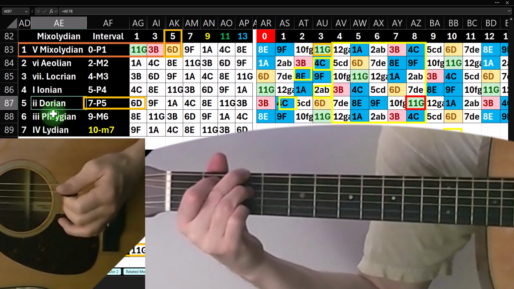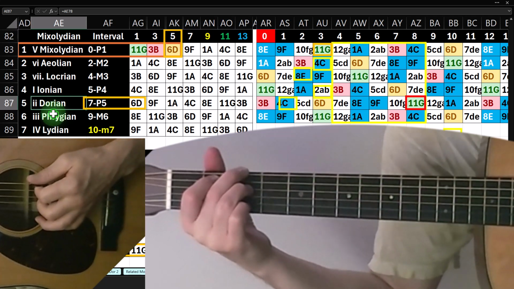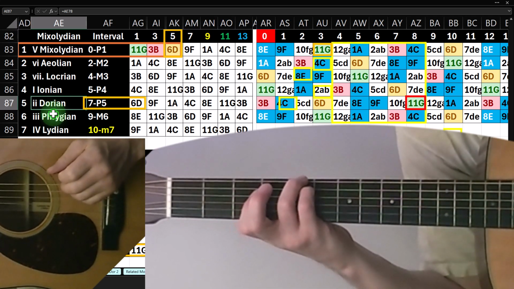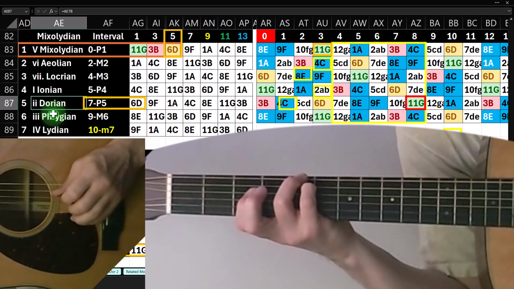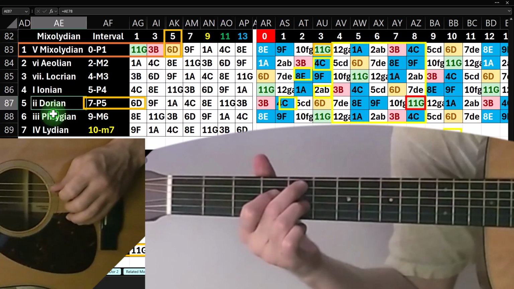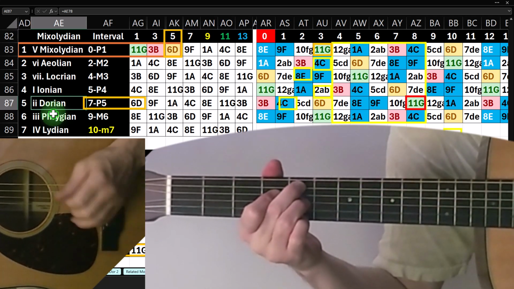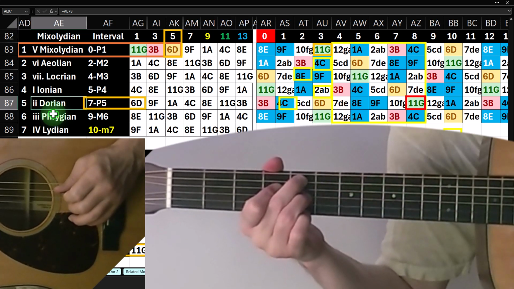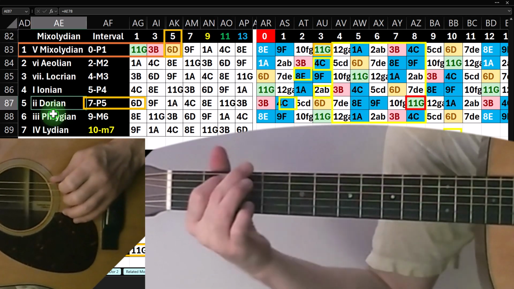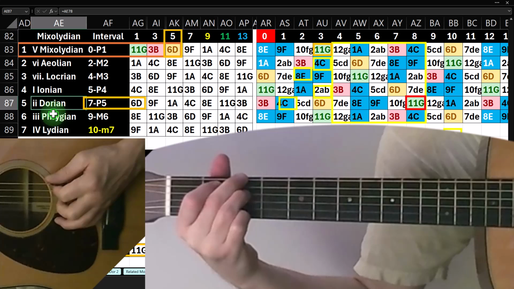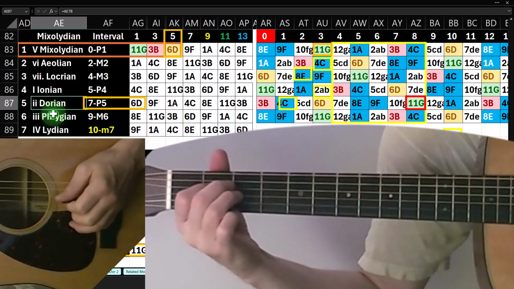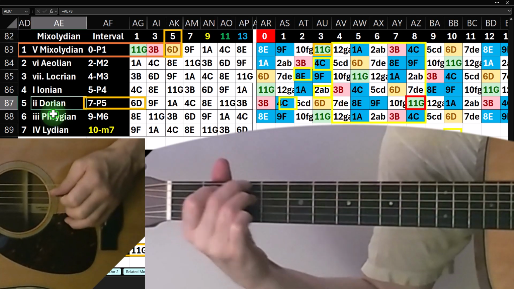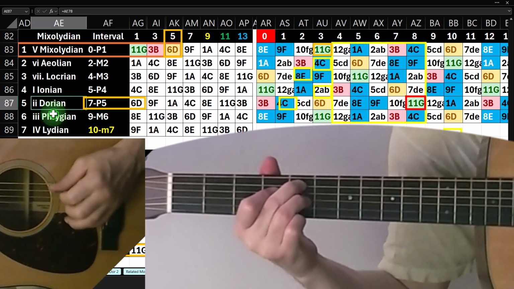Right, but if I want it to sound kind of bluesy, I'm going to say, okay, well, let's say this was a D minor, I'm going to bring the 3rd up, right? And so now I've converted the D minor to a D Mixolydian again, right? So what I want to be able to do is, okay, I'm going from a G Mixolydian to a C Mixolydian, to a G Mixolydian, to a D Mixolydian.